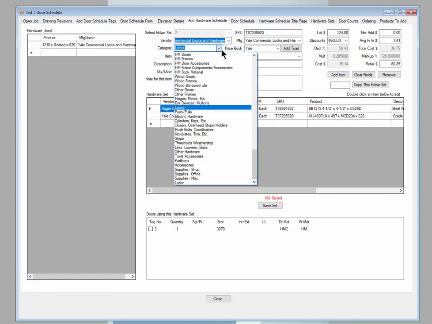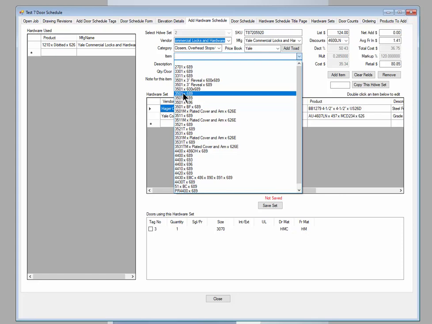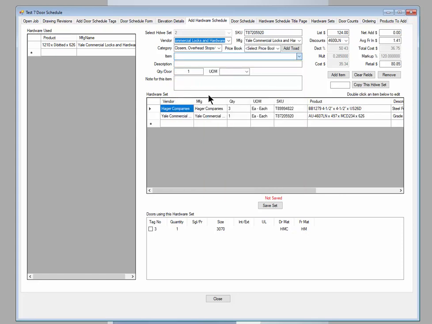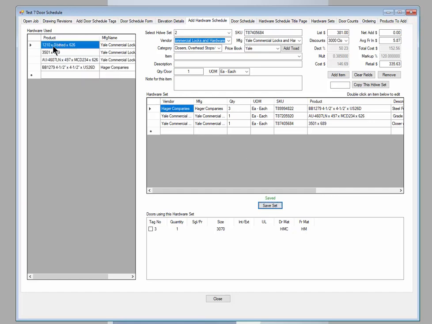Now maybe we have a closer. And let's say it's a 3501. I'm just grabbing things randomly here just to get through this, and we'll add that in. Now I'm going to go ahead and save this. Now you can see it saved all those items over here on the left.